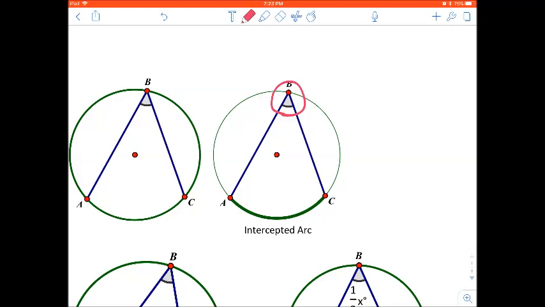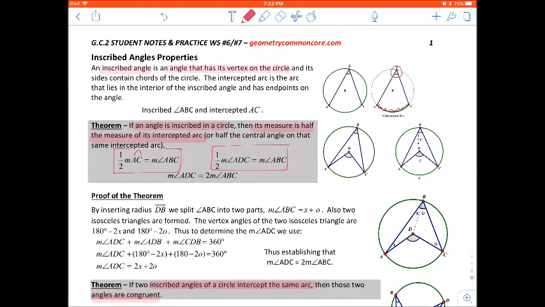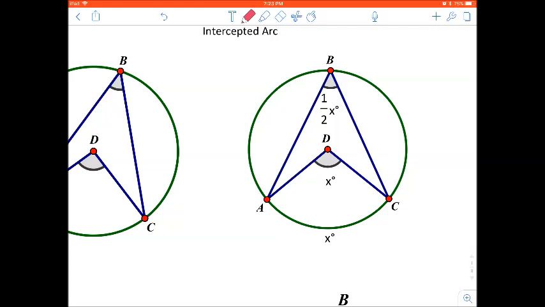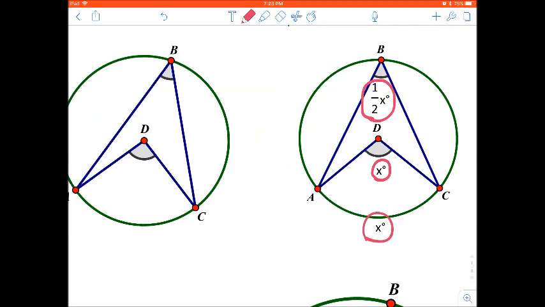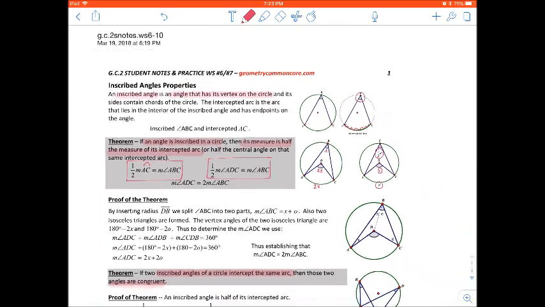Angle B is inscribed to arc AC since that's what it intersects. And if you look at the theorem that goes with this angle and arc relationship, then you have that if an angle is inscribed in a circle, then its measure is half of the arc it intercepts, which is shown in the diagram below here. If you have that the arc is x degrees, well, the central angle is x degrees, but the inscribed angle that intersects that arc is x/2. You could also assign x to the inscribed angle, which means that the arc it intersects is going to be 2x. And so there are two theorems that are outlined from here.